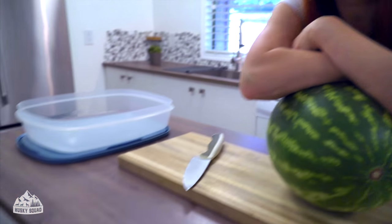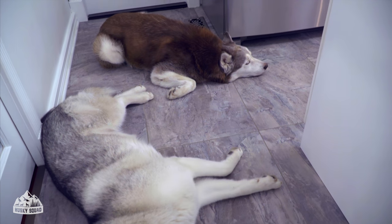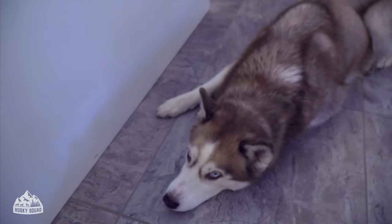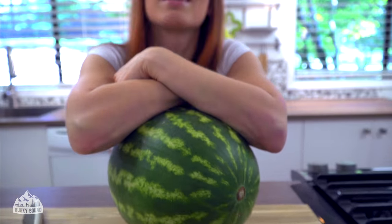Hey guys, so it's over 100 degrees in the Pacific Northwest, and that's just not normal. And you guys have to see what the squad is doing right now. I mean, they're in the house and the house is not bad, but I think that the heat is just coming in and they feel it. The morning walks are not as crazy as they usually are. You know, we just keep it shorter because it's super, super hot.